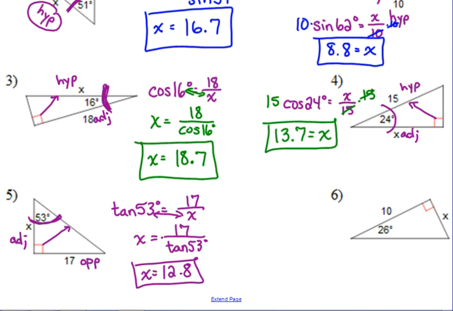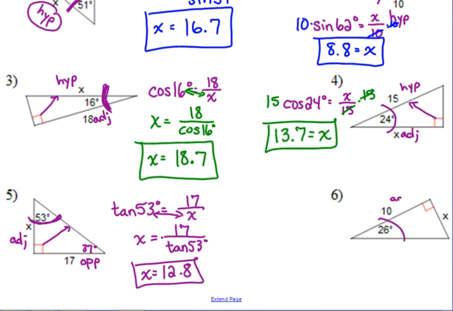Now, as far as checking this one, if you think about the hypotenuse is the longest side, and then the other two sides, the smallest angle will have the smallest side across from it. So if we've got 53 degrees right there, that leaves us with 37 degrees for the other angle. So that means that the side X should be shorter than the side across from the 53, and it is.